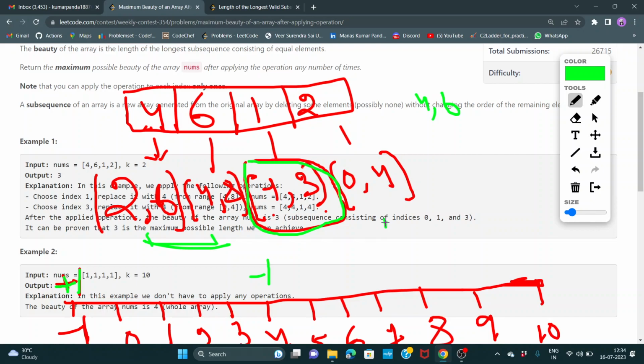Let's take this third case, 0 to 4. This 0 to 4 also overlaps. If I take the overlapping of these two, 4 to 6 and 0 to 4, then the final overlapping sub interval is 4. So if I choose 4, you get one value. After getting this value, it should come to your mind that I can make these three indices' value 4. That is the logic, or intuition, behind this.